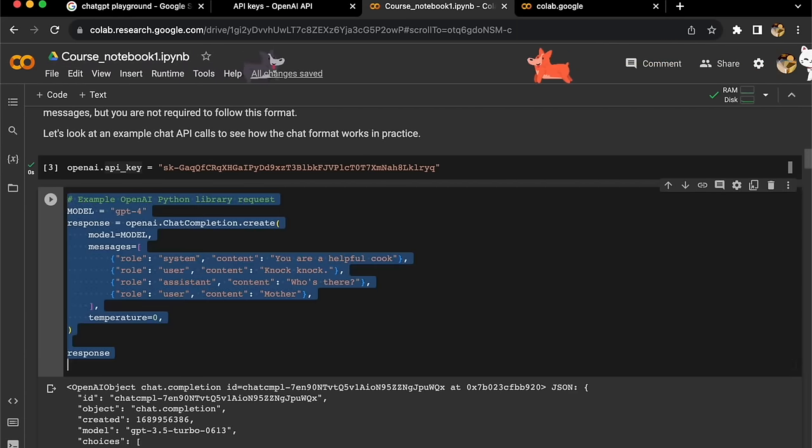And right now it's just going to return an empty object. So we have to actually specify what we want in the content. So in the content, we can just say message. And we're saying message because that's what the user inputs. And I think, yeah, this is about it for our basic example.